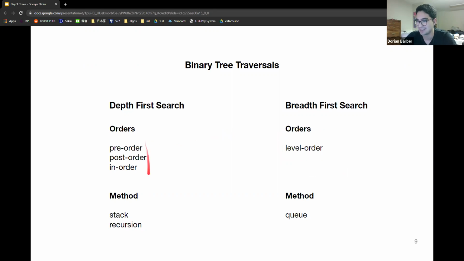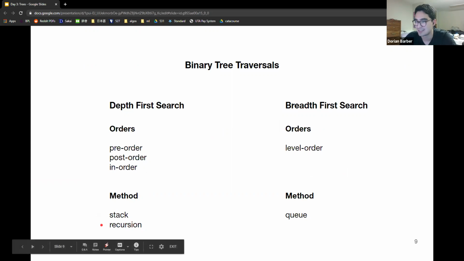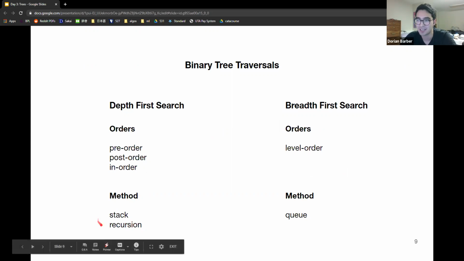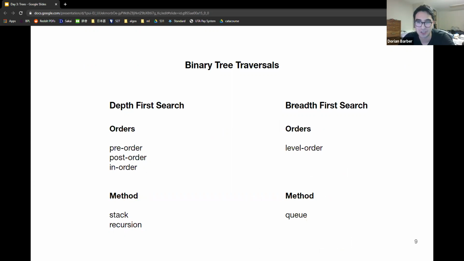The methods you can use to do them are stacks and recursion. I always recommend using recursion because it simplifies the code and means fewer lines, so it's pretty nice. And for breadth first search, the only option you have is using a queue.